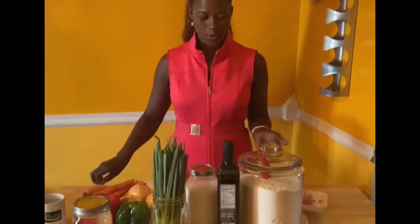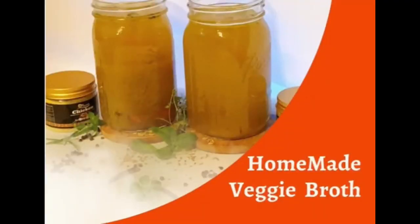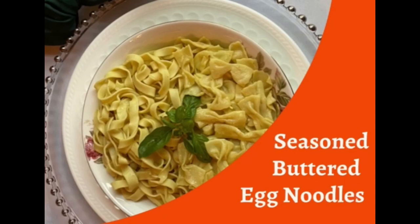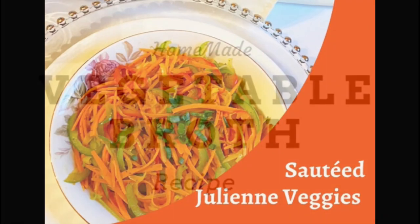Well, let's see what we can make with this ingredient that we were given. Today I'll be sharing some amazing recipes with you. One of them will be my homemade veggie broth. We're going to be using this broth in my classic brown gravy. We'll also be making my favorite meatballs. You cannot miss this. We also have my seasoned battered egg noodles, the easiest way to make a pasta. So easy. Finally, we have my sauteed julienne veggies. Hope you will enjoy it.